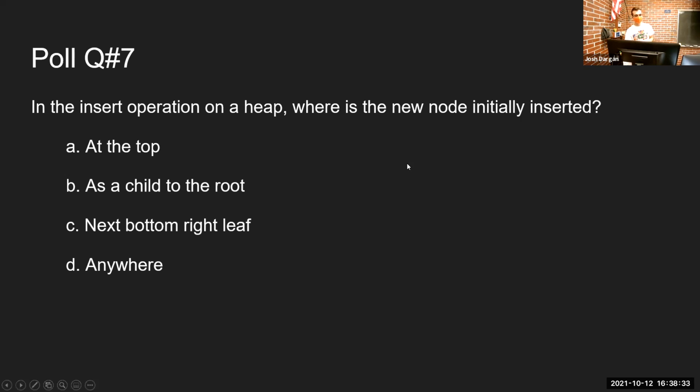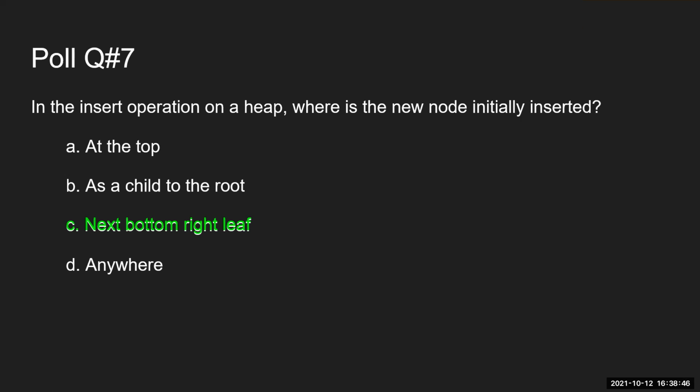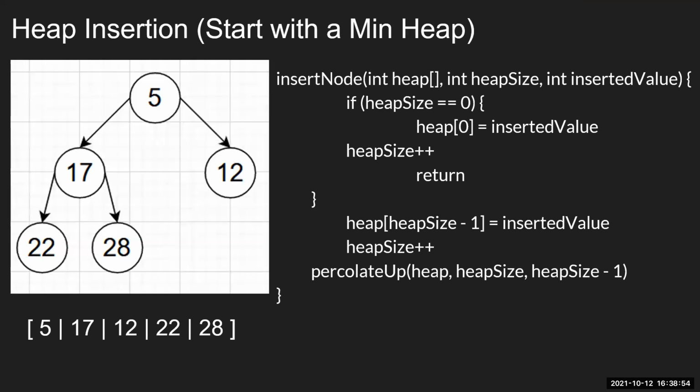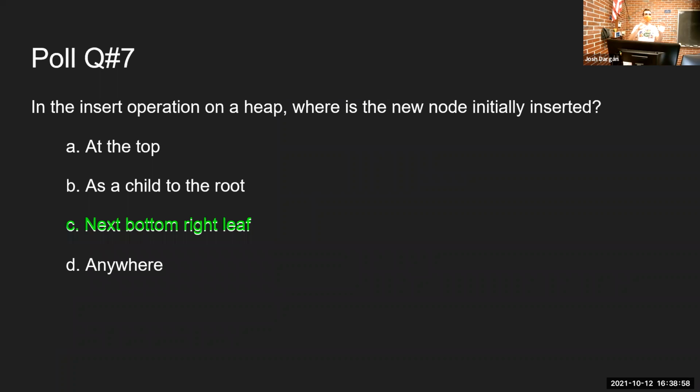Okay, so it is the next bottom right leaf. I couldn't really think of a better way to phrase that without giving you the answer. Technically, at the end of the array would probably be a better way to phrase that. Yeah, at the end of the array. And I mean, technically the array and the heap do not have to match up in size. So when you implement the heap, you want to internally keep track of the size of the heap, because sometimes when you delete something, you don't reallocate the array. You just move where you consider the heap to start, or I guess rather end. You move it. And so it's not always the end of the array. It's the end of wherever you consider the heap ending.